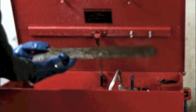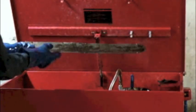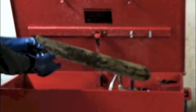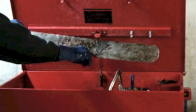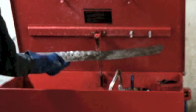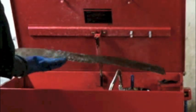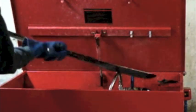These are metal, so I'm thinking I might even try drying these off and try an oven cleaner on them. This one here came out pretty good, but again, there's just a section right here with this stuff that's very hard. It doesn't want to come off. But you can see a light through them now, which you couldn't before.